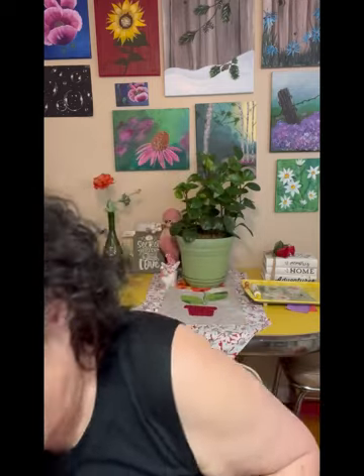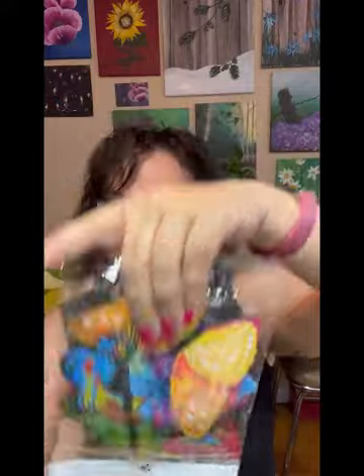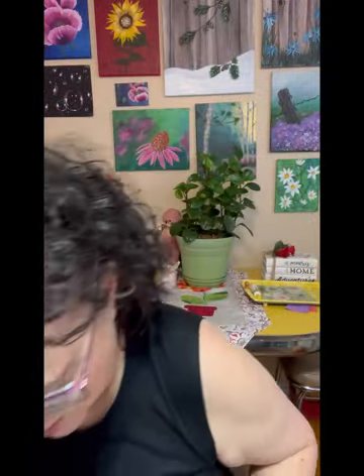And then one more set of butterflies. On the package it says 'mixed color butterfly' but on the invoice it says 'double layer.' They are pretty similar to the first ones - they have little wings to give them a bit of dimension. Several different colors and they were $1.08. Not bad. We don't have a lot of places to buy crafting supplies where I live. The nearest Dollar Tree is half an hour away, and we have a Joann's but they don't have a whole lot of what I use. Hobby Lobby and Michael's are at least two hours away, so I like to find things online.